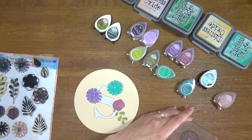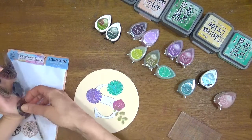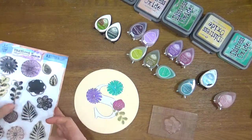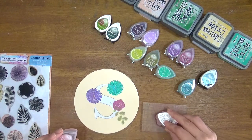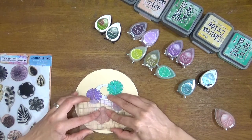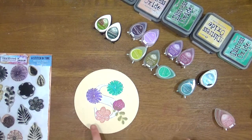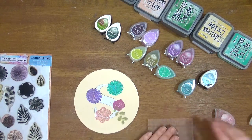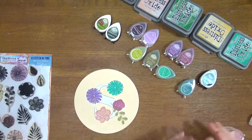We can also do this just with the stitched stamp alone. This is one of my favourites to do without the base colour — just the line stamp from the set. I'm going to take this dusky rose colour, which I really like for this stamp, and stamp it just here. Without the base colour this is a much quicker way of creating these embroidery flowers, and as you can see you've got all the gaps in there so it looks as if you've just done some hand stitching. I'm going to work my way around, covering this S entirely.